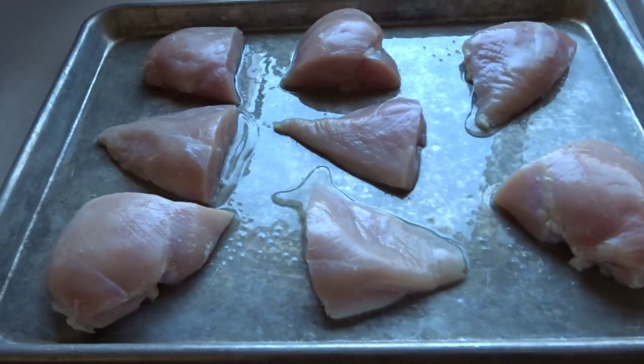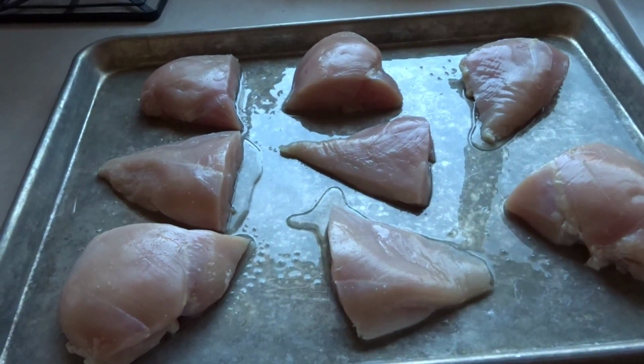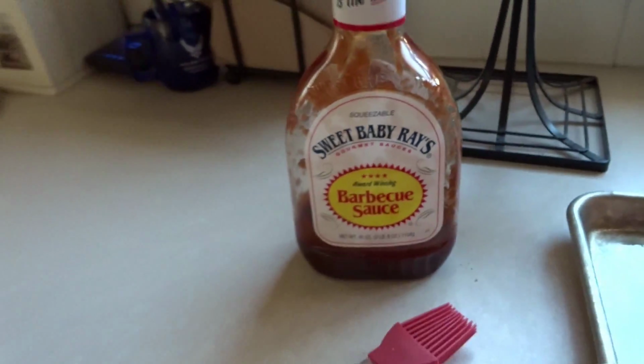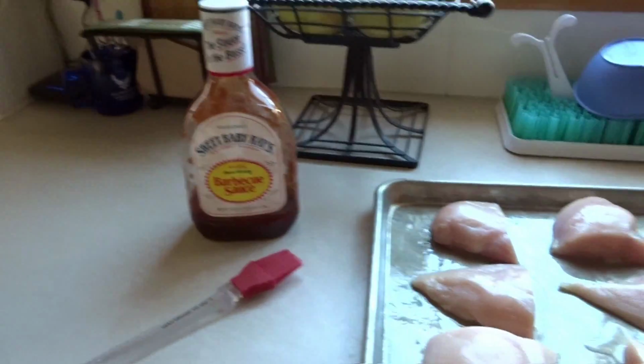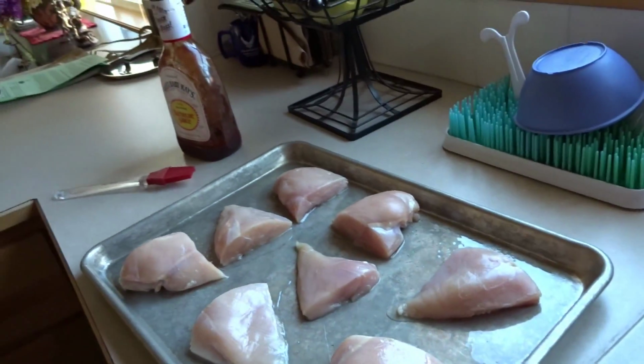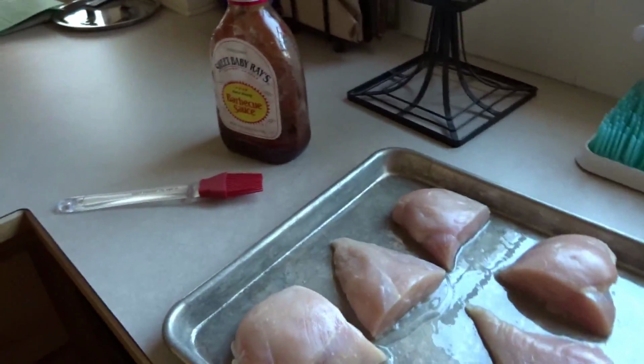So ta-da! It's done preheating. What I'm going to do is bake this for about 15 minutes, and then we're going to flip them over. I have this sweet Baby Ray's barbecue sauce, which is amazing, and it's going to go on the chicken. I'm going to wash my hands off because I touched that raw chicken. Ew! Anyways, that is what's for dinner, and I will show you after pictures when everything comes out of the oven.